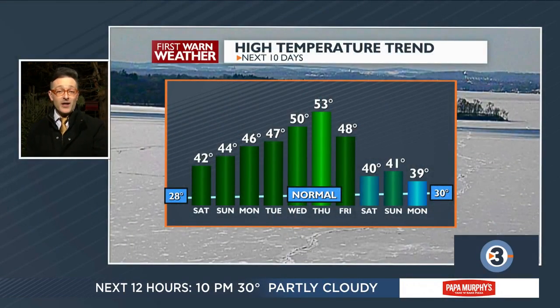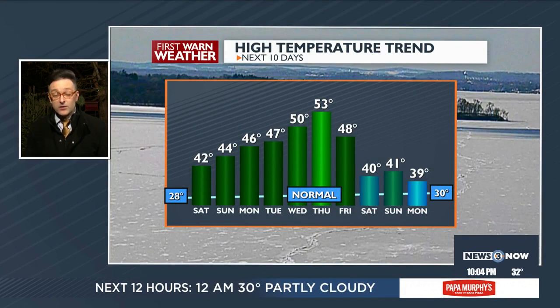Based on the mild weather we've had, a lot of people would have predicted an early spring. Temperatures are going to be really mild and soar over the course of the next week. We're going all the way up into the 50s by early next week. Current temperatures are sitting at 31 degrees in Madison, with 33 in Middleton and Cross Plains.